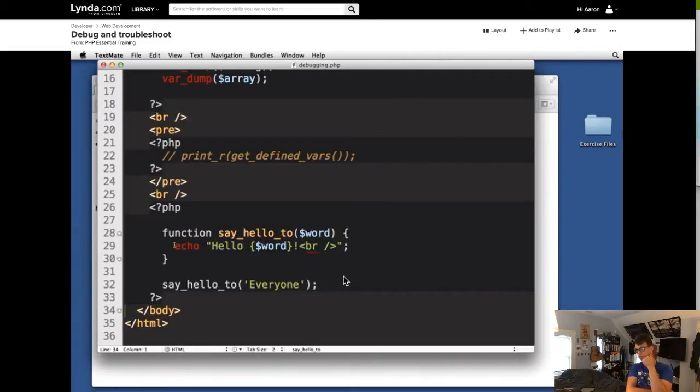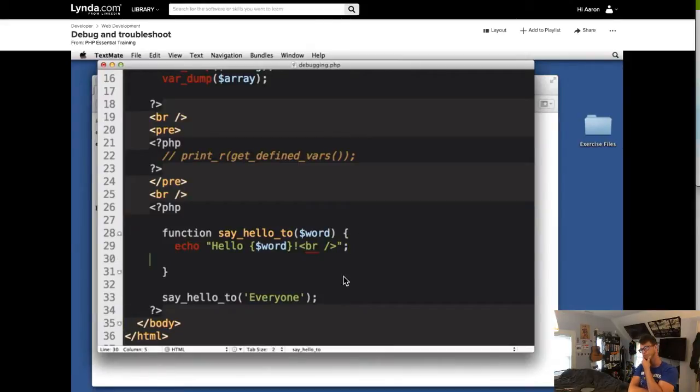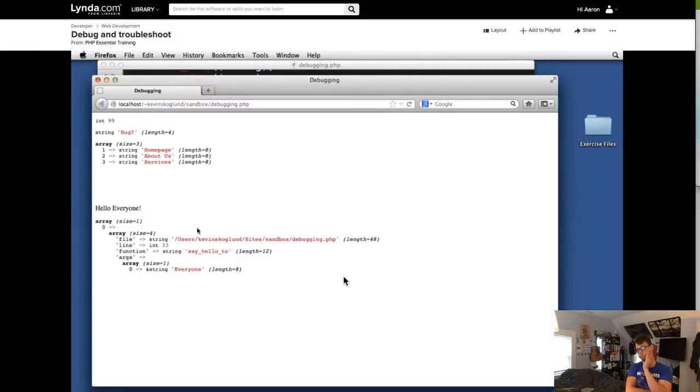All right, so let's say that we're in the middle of debugging this and there's a problem. We can just do a debug_backtrace right here. So let's do var_dump and then debug_backtrace. We'll do it right after that line, and then we'll hit return. You'll see that it comes back and it tells us, here we are, the array size 4, and it has the file that we're working in. See, it lists where the file is located. It lists off the line number, so line number 33 is where we are, and the function that we're inside of. We're inside the say_hello_to function.